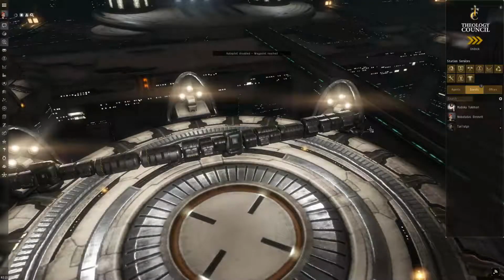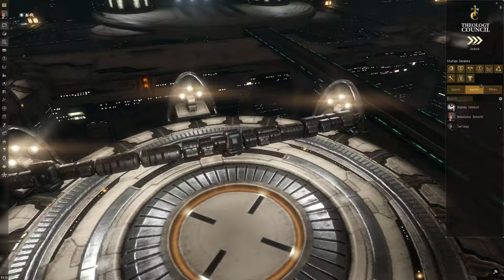No more waiting outside the station, no more having to burn into the station, and no more dying to thrashers and tornadoes at Jita, at Amarr, at any of the trade hubs around New Eden. Perfect. We've mastered those 2 techniques.